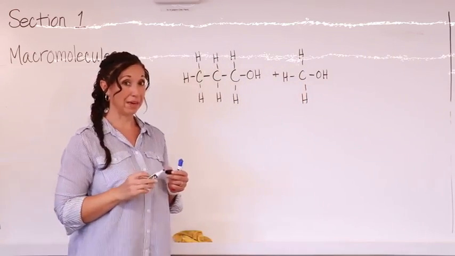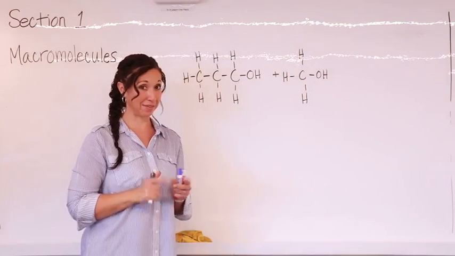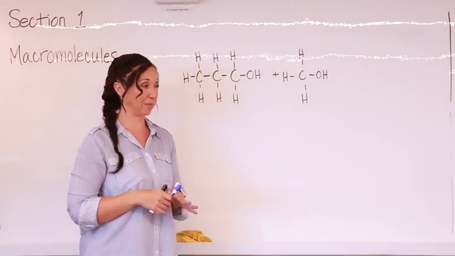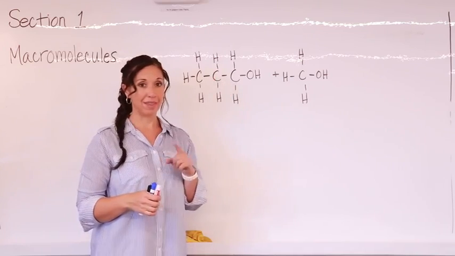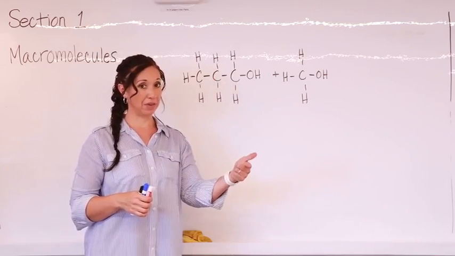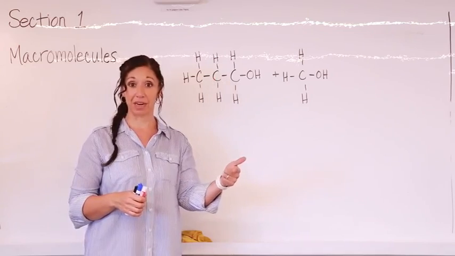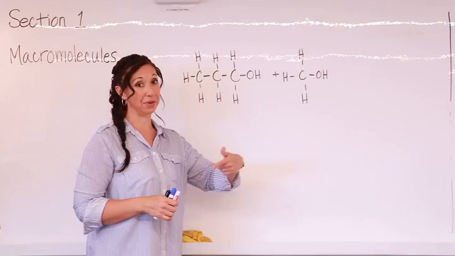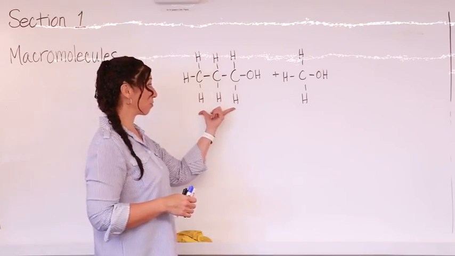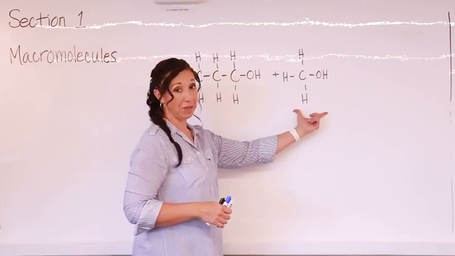This time, my starting material doesn't look the same. They're not identical things coming together. What happened here is I have a 3-carbon chain that has already undergone a couple of dehydration reactions. So what I want to do is keep adding to it and adding to it and adding to it. So this 3-carbon guy wants to grab this one.